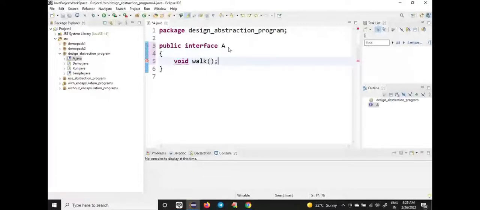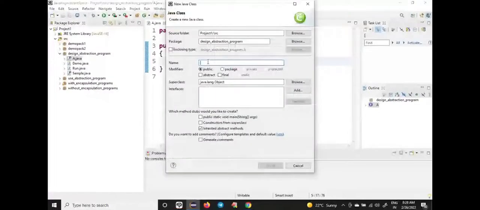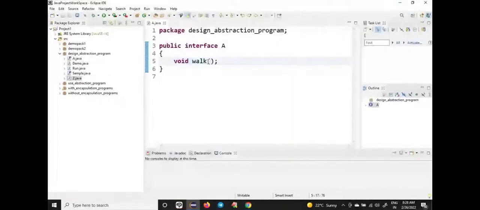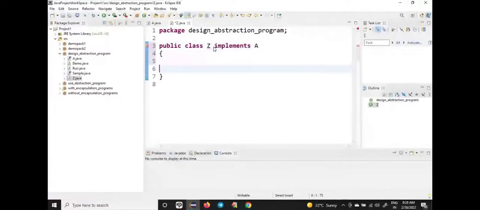For this interface, create one implementation class. Class Z implements A. Since you are the designer, you will know the class name.